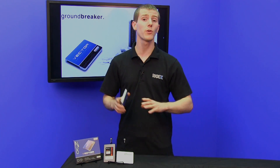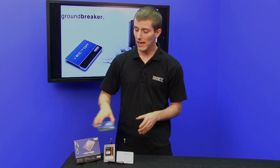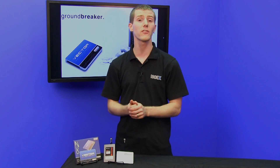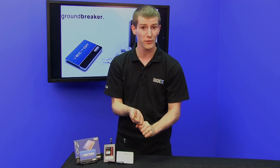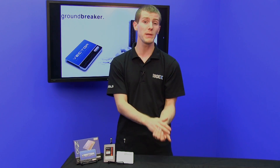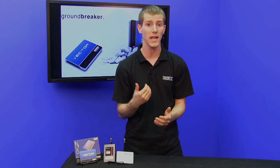However, the 840 Pro is a solid competitor as well, even though it's not here — they actually trade blows in a lot of ways. The Vector has slightly higher power consumption at idle, but slightly lower under load compared to the 840 Pro. The 840 Pro is a better peak performer, whereas when you trash the drive as much as you can, the Vector tends to come out ahead.